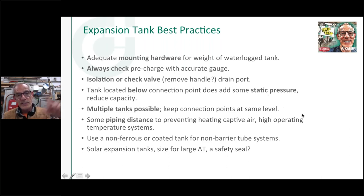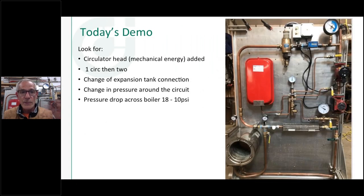So they say that little bit of safety seal keeps the gauge from going down to zero. It makes sense, but obviously you want to make sure the tank is sized sufficiently if you're going to do that, because you've used up some of the expansion space. All right, I'm getting a little carried away here.